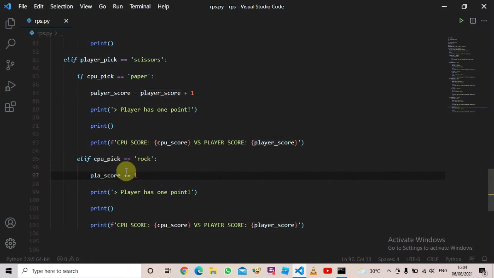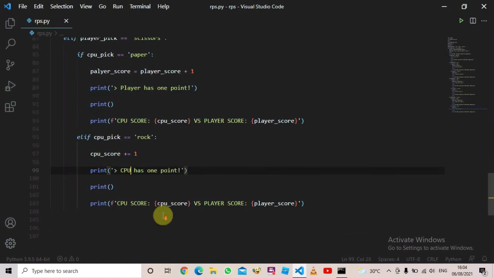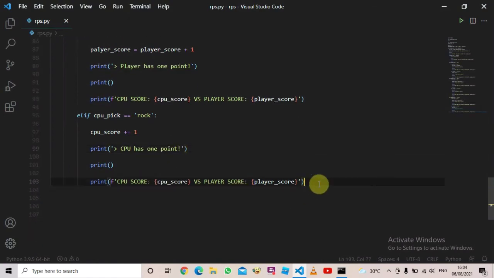Since CPU picks rock and we pick scissors, and rock breaks scissors, I'm going to say CPU score plus equal to 1, which is also CPU score is equal to CPU score plus 1. And we would come here and change this to CPU has 1 point. We'll say CPU has 1 point, and it's going to come down here and print out CPU score and player score. So we'll just give it space.